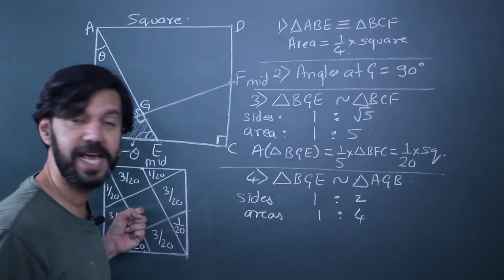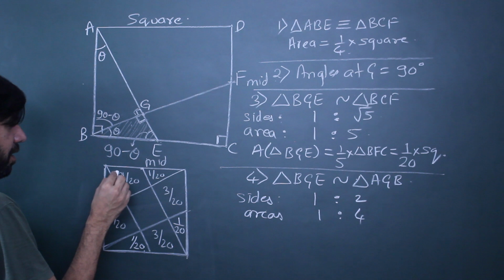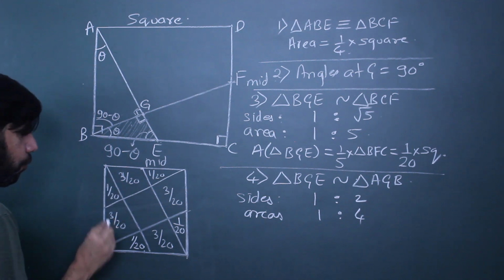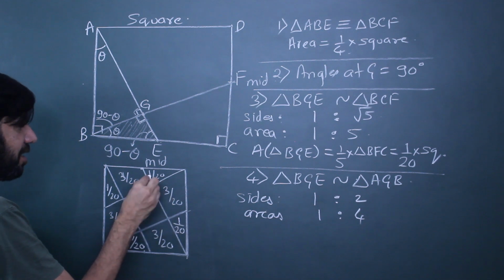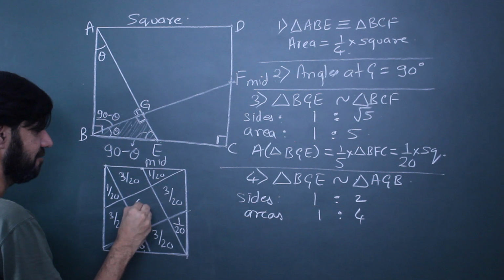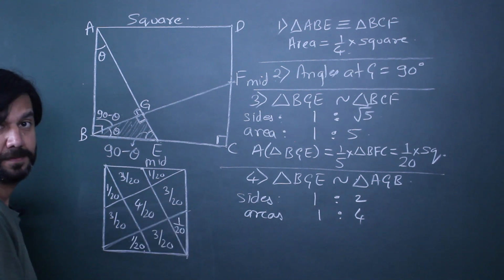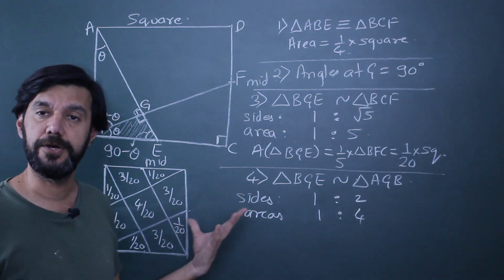And if I want the middle area, can I find the middle area? Absolutely. Let's add up all of them. Let's start from here. 1, 4, 5, 8, 9, 12, 13, 16. 16 out of 20 is done. So this will be 4 out of 20, which is going to be 1/5. Right? That is what you can actually do with knowing scenarios beforehand.